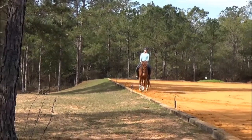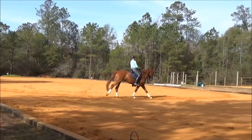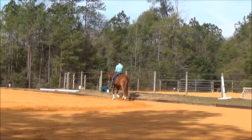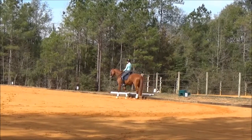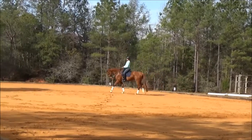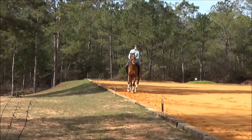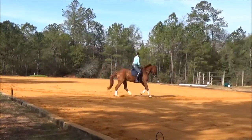And again, if I'm having trouble getting the canter from a walk cleanly, creating space to let go here. She's just against my hand a little bit. If I'm having trouble getting the canter clearly from a walk, there we go, good girl. What business do I have with carrying on to collect the canter?